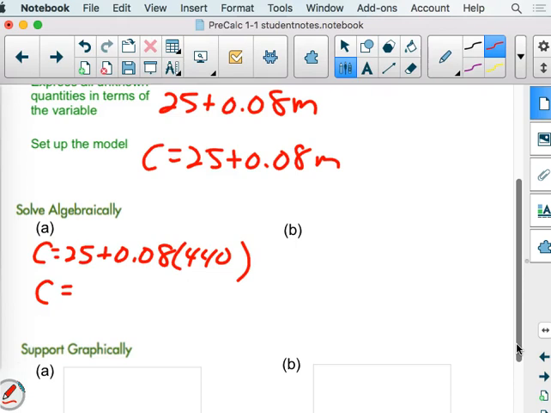How much did she make? 60.2, so $60 and 20 cents. So she, one day, took one of their vehicles and drove around with it to whatever testing area they wanted her to, and she went 440 miles and made $60.20. 440 miles. Well, not a bad day's work, I suppose, if you just drive them.